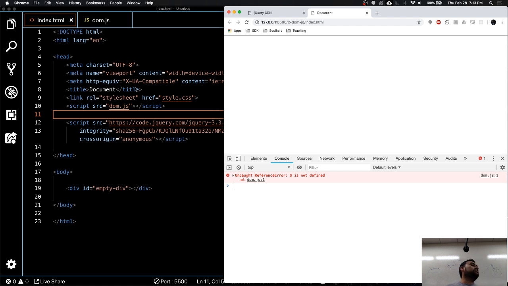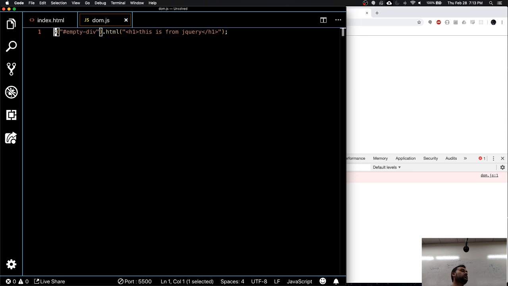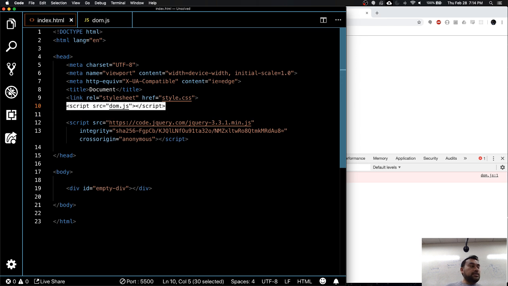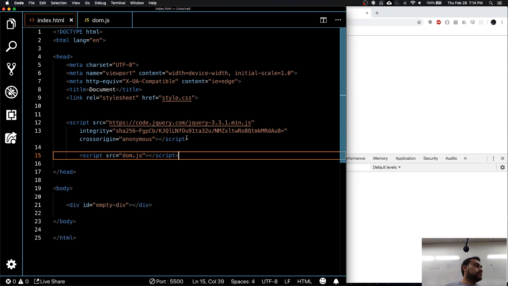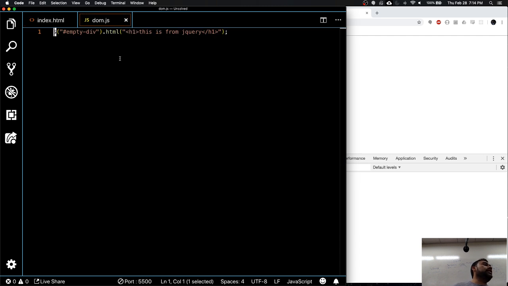Because it goes ahead and looks at my JS file, and it encounters this $. There's no $ in JavaScript, right? So it says, I don't know what $ is. That's why you have to load this file first, because the $ sign is defined over there, and they set up everything so that you can use jQuery. Okay, so let's go ahead and move this back. And why don't I see my h1s?